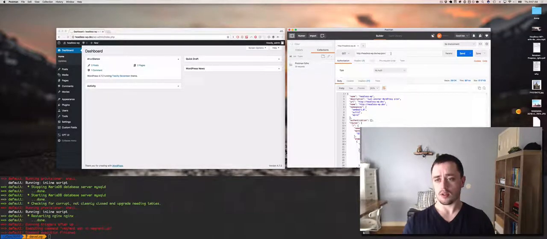So you can always look through that. But just to do a sanity check, our sanity check is: did we get some JSON back? So we did, so the API is working just fine. If you didn't get this back, then make sure that you're on 4.7, and if you are, make sure that maybe your host hasn't disabled that, which is really unlikely, or that you didn't accidentally install a plugin that turns it off, because there actually are plugins that disable the API. But probably 99% of you, or 100% of you, are going to see some JSON if you're on 4.7 and you send a GET request to the right route.